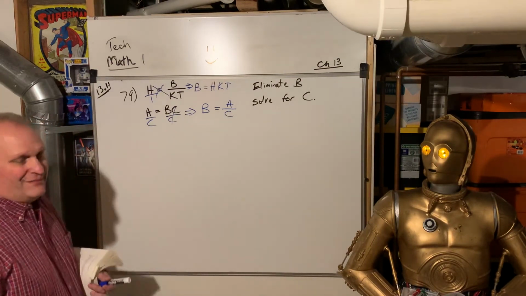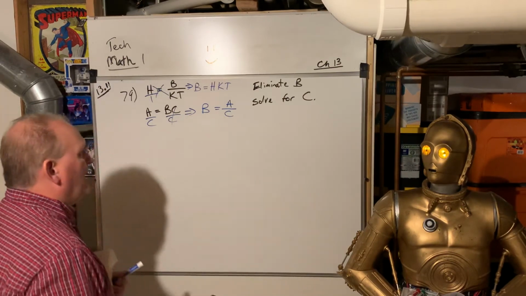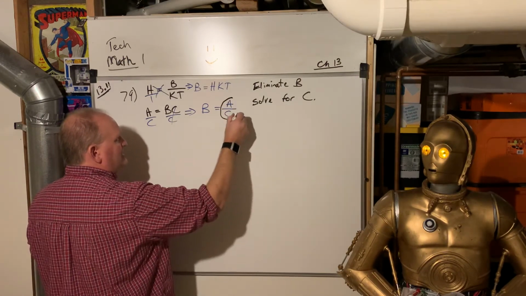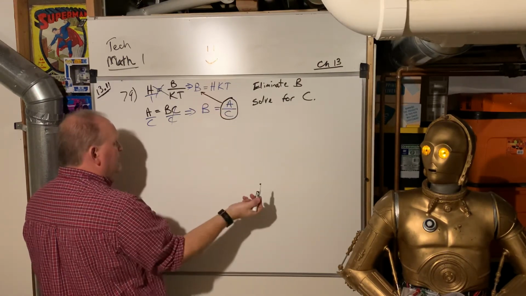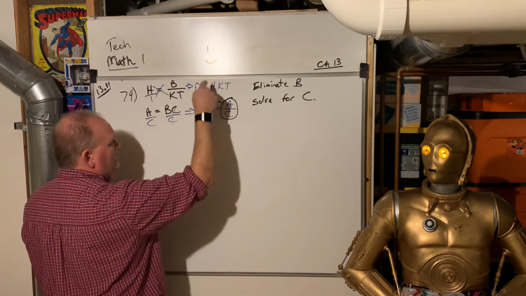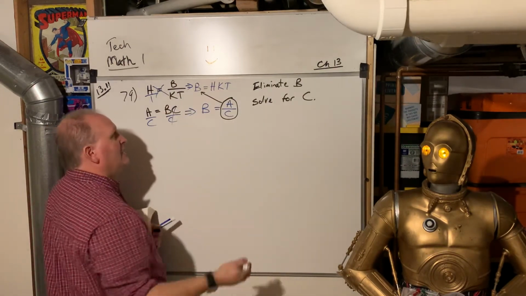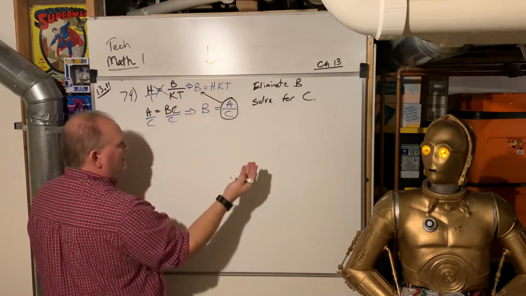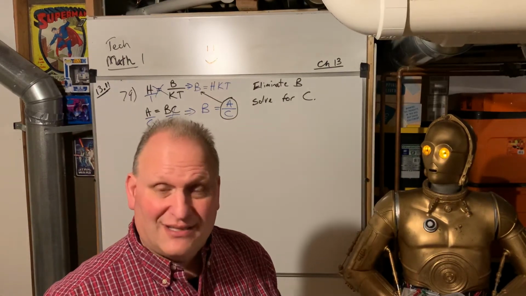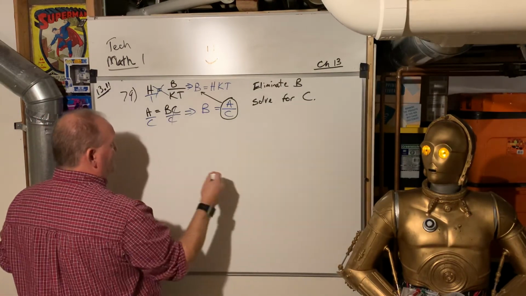And they make it sound like this is some big new thing. It really isn't. And now they're saying, now do the equivalency method, which is just meaning I'm just going to take this and sub it into that and get rid of B. I could have done that without actually isolating the B. I could have just taken this and put it in right there, and it would have been the exact same thing. But they wanted us to solve for B. I guess as far as organization, that might help some students, like to have it kind of organized like that. But it isn't essential to do it that way. It's just a different method.